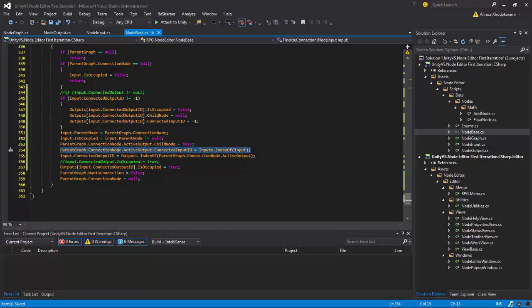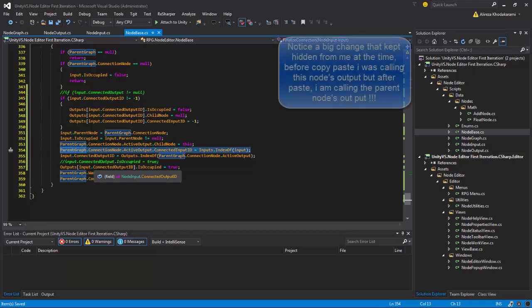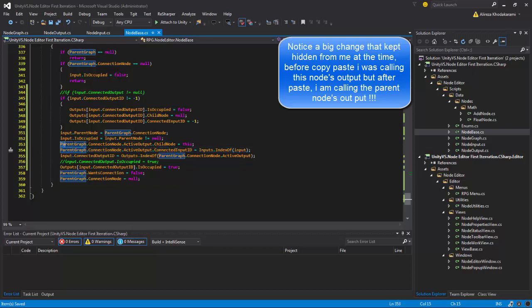This should work. And instead of that, we can use this, I think.